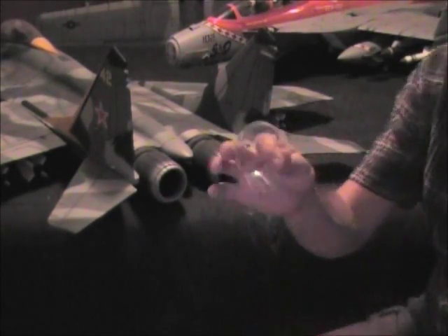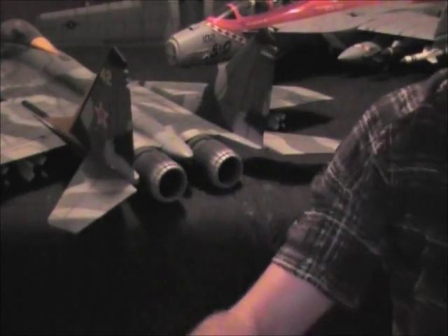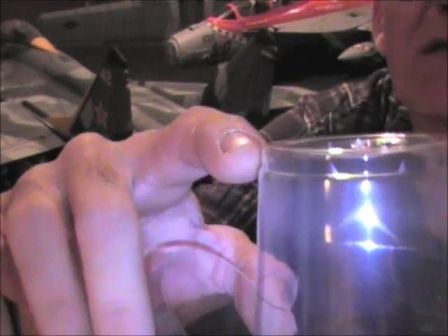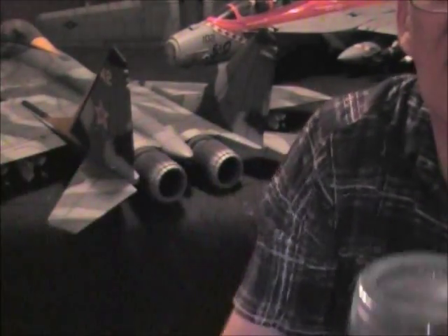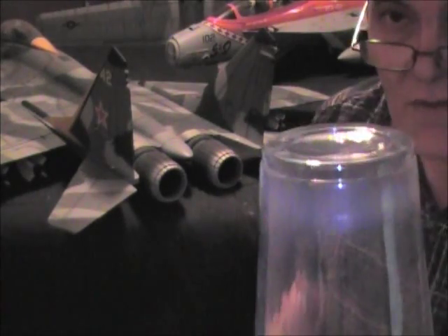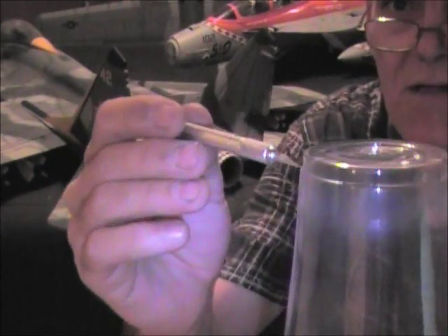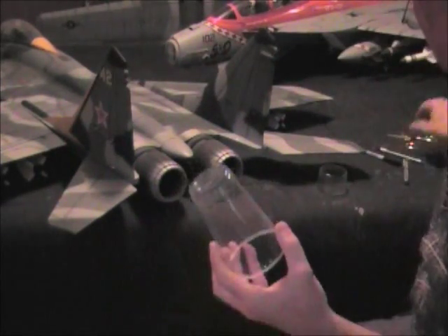Then I take it and rough cut it outside of that line, because I'm going to trim it down later. I take an X-Acto knife and cut right along this lip right here, and cut the bottom off of it, which is going to be our exit diameter. Just taking the X-Acto knife and cutting right across that bottom lip, just to open up the top part and get this off of it.